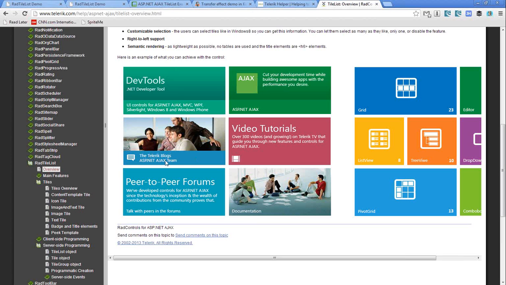But what you see here is the Telerik blocks, ASP.NET AJAX team. What it is doing is an image and text tile. The image is 310 by 105, and the text takes 45. You can see the text itself has an icon. So this is how you can play around with that. Yes, Kumar, you are asking, can we use any type of image format? Absolutely. This is just PNG or JPEG or whatever you need.